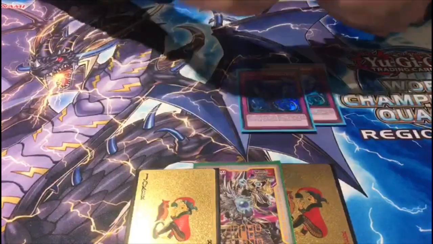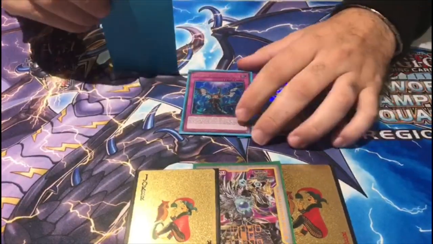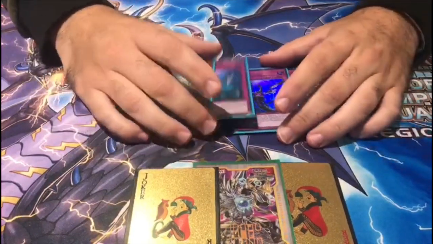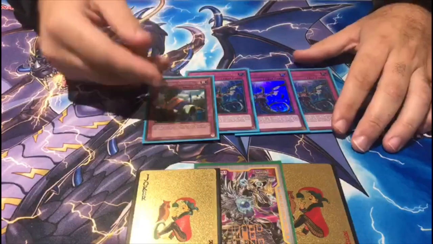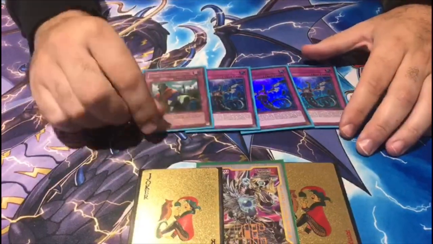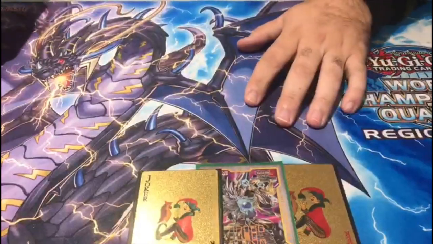And for the traps, I'm playing triple Impermanence, the best hand trap in Yu-Gi-Oh! Better than Effect Veiler because it can't be called by the grave, and the best trap card for the Sky Striker matchup, which is probably one of your hardest ones, is Imperial Order, which is just a blowout against Strikers. So that's it for the main deck.